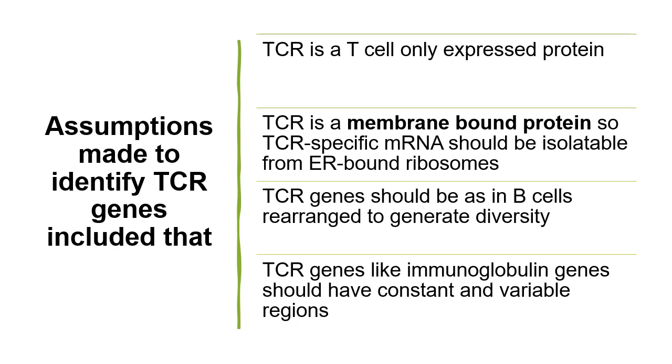For T-cell receptors, you're faced with the same problem though, and that is the problem of diversity. So once they understood how B-cell receptors were being generated, they said that this is probably going to be a very similar mechanism for T-cells, because you still have to take a limited amount of DNA genetic information and still be able to make millions of different combinations of that, so that we can detect millions of different types of pathogens. They were right about that. They also postulated that the T-cell receptor genes, a lot like most of the other immunoglobulin genes and antibody-related things, should have variable regions and constant regions, which is exactly what we have seen.